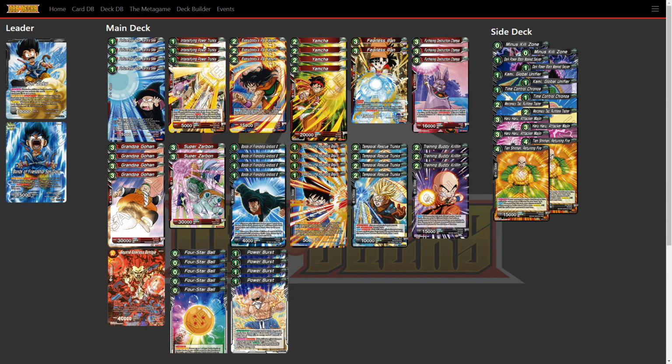Everybody's Power Yamcha, the vanilla, which is really good, with the Krillin. The Grandpa Gohan, which is probably the best target for it, as well as the 1-drop SR Goku. I don't think you're going to be doing it to the super combo, but there you go.